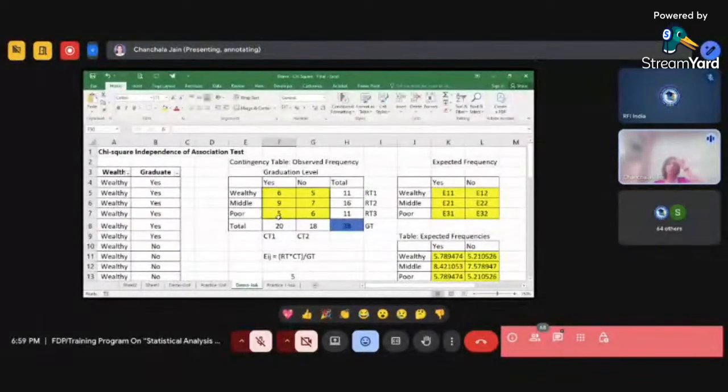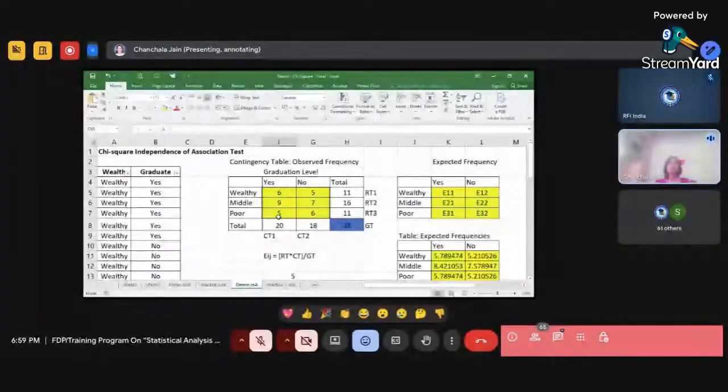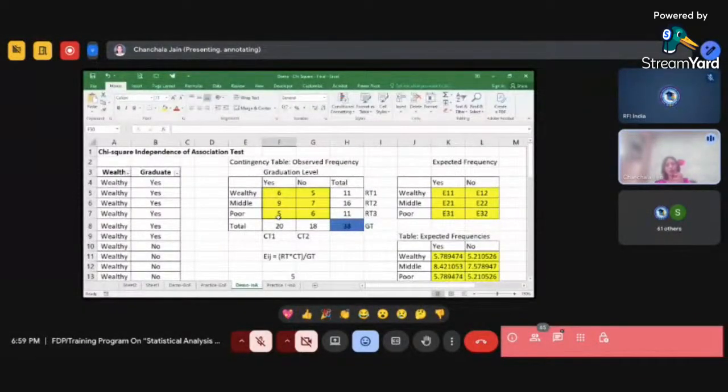I have told you we are always testing the null hypothesis, and on the basis of two approaches, the p-value and the critical value approach, whichever is more suitable or you are more comfortable with, you can use to accept or reject the null hypothesis, right? So I think this was the whole crux or gist of the session. Now over to you people. If you have any queries, you can ask.